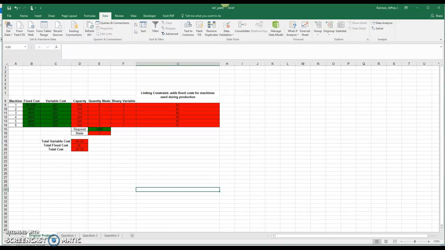And just a little tutorial here, a quick one to get us started this week. The first 4 weeks of the course, we're going to use an add-in to Excel called Solver that's going to help us get through some of the linear programming work that we're going to take care of over these first 4 weeks. So the first thing that we want to do is enable the Solver that's inherent within Excel.